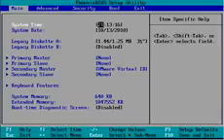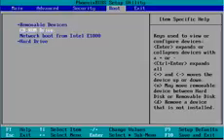When you go into your BIOS setup, just navigate to your boot menu and make sure it says removable device, then CD-ROM, and then network boot, whatever, and hard drive. This is your hard drive. The last one is the hard drive where your Windows was installed.